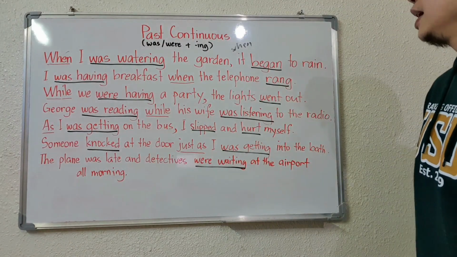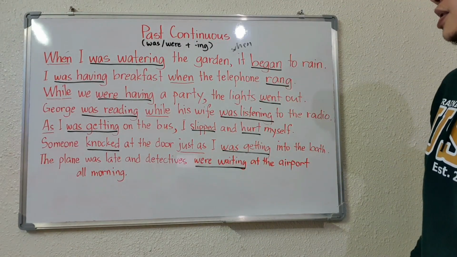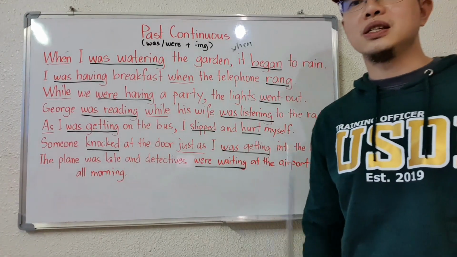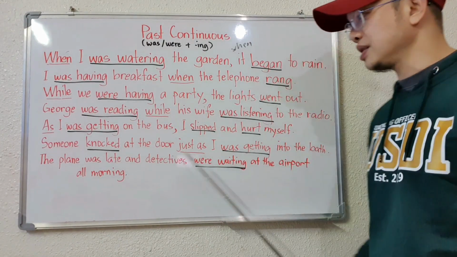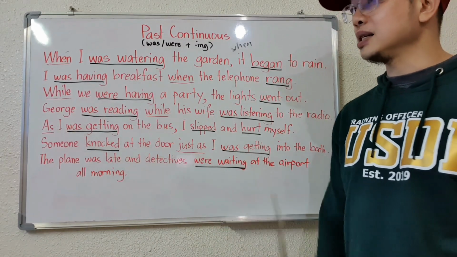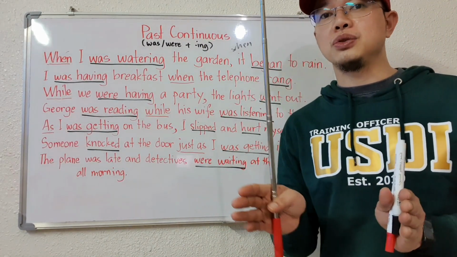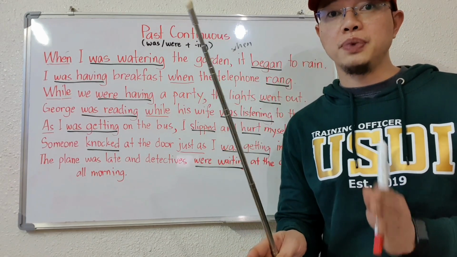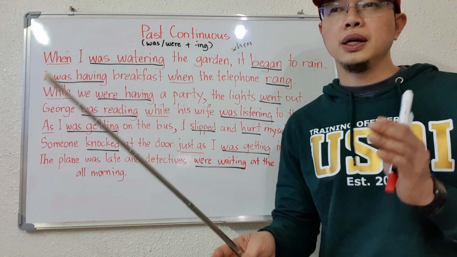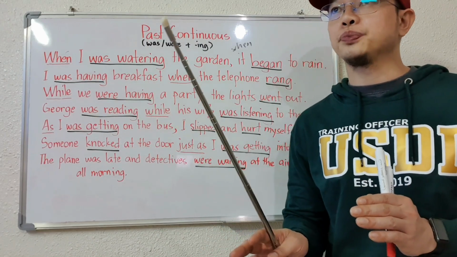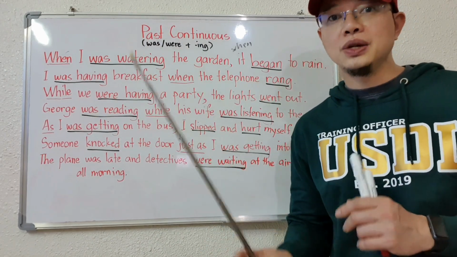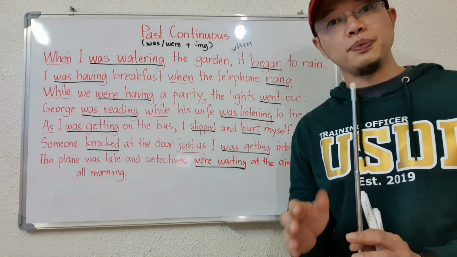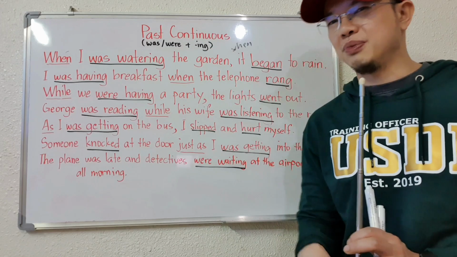The next sentence is the use of just as. By the way, what's the difference between as and just as? With as, the gap between the two actions, the one being interrupted and the one interrupting, is not really emphasized. While with just as, it seems that the gap is very quick, maybe seconds.